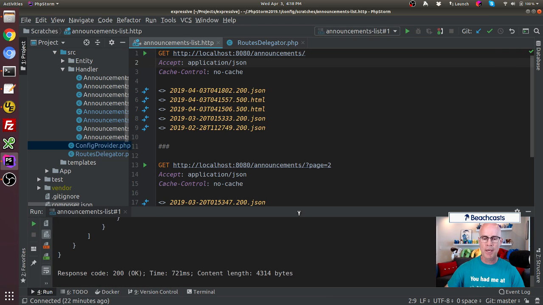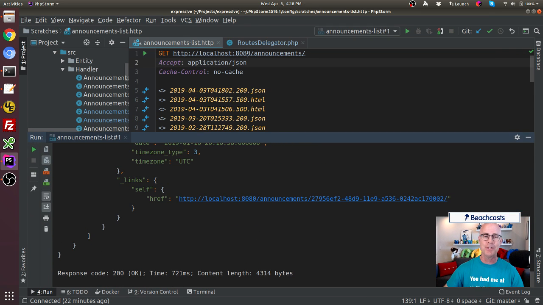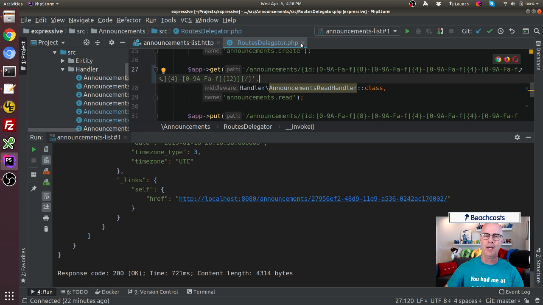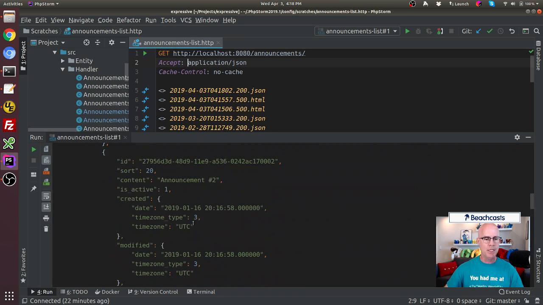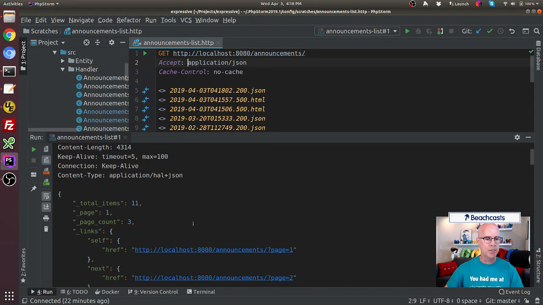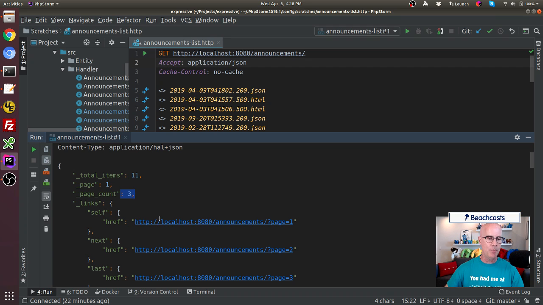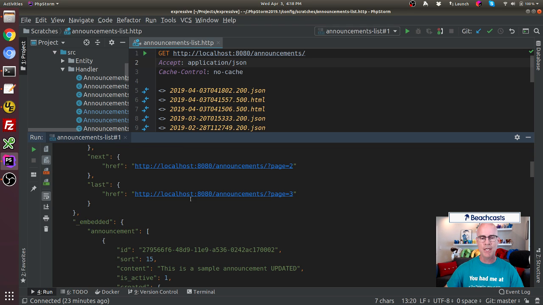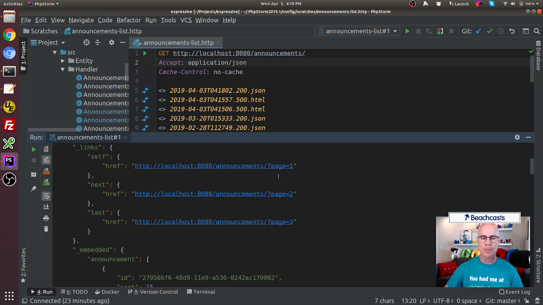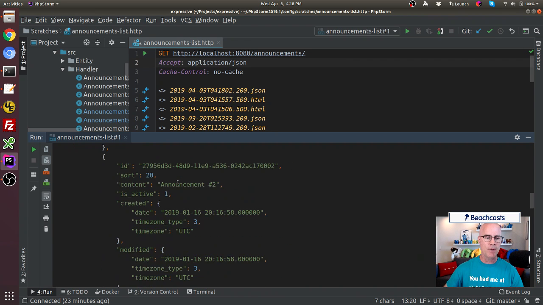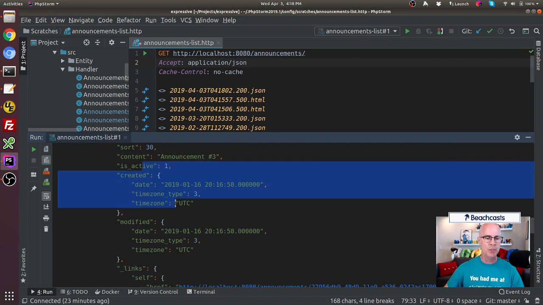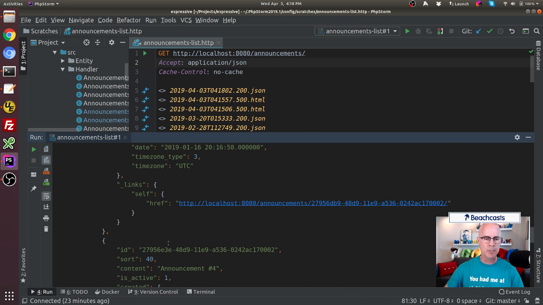And there we go. I'm getting back what I would expect because now my routes know what is really going on. All right, so as we can see here, I do have a paginated result. I've got 200 OK. I've got page number 1. I've got a page count of 3, because I've got a total of 11 items. My HAL is being returned as I expect. I've also got other links here that I can link to for self, next, or last. And then I've got all my records here within the result, and it's properly displaying those.